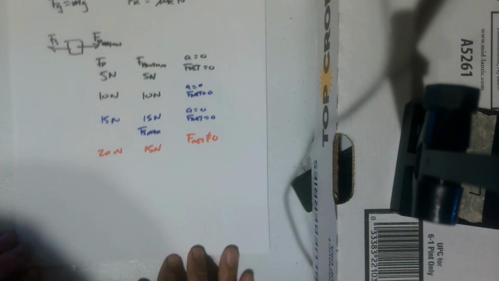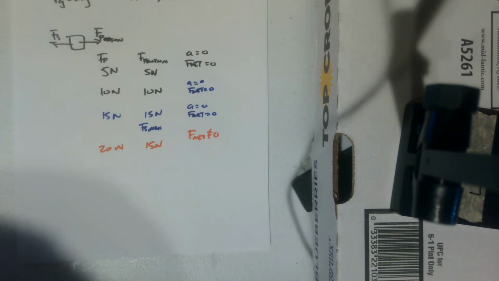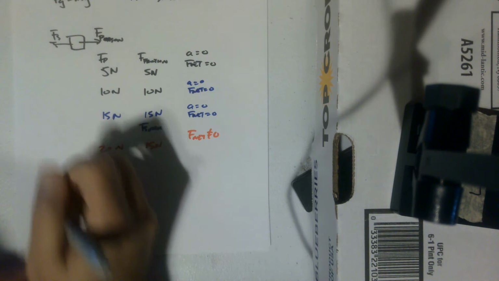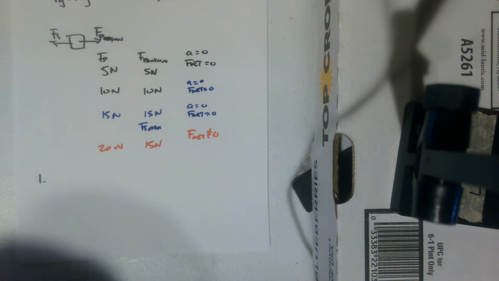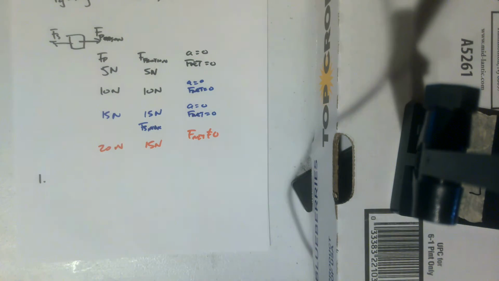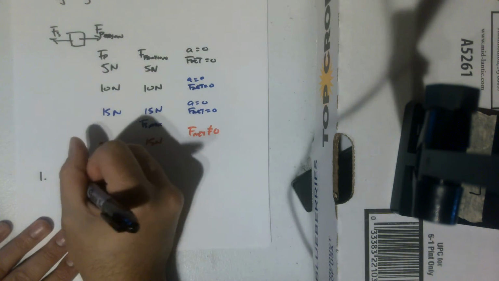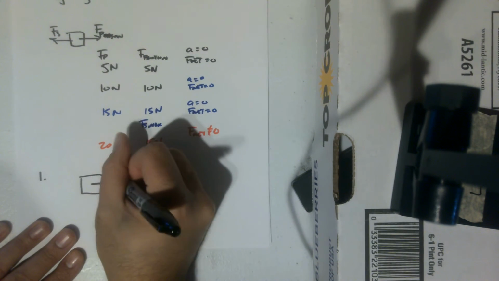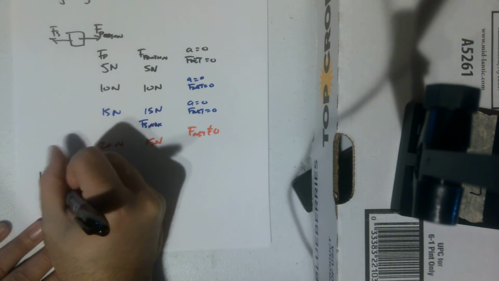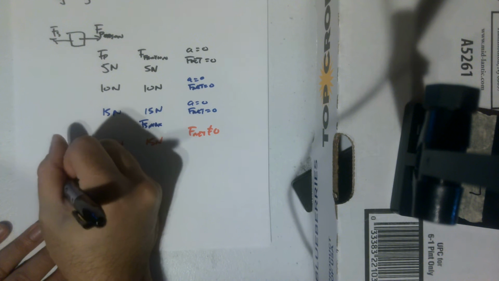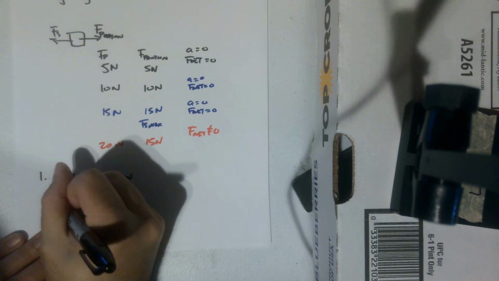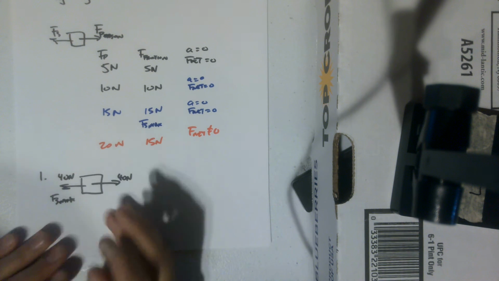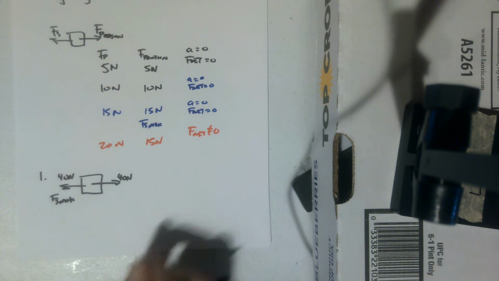And in example problem number 1, we're given a little bit of information here. We said that there's a 40 newton force required to get a 5 kilogram box to move. But then once it's moving, we only need a 30 newton force. So essentially, we need to apply a 40 newton force to get it to move, meaning that there was probably a 40 newton force of friction, and we're going to label that as F of S max. Because once we go just a little bit beyond 40 newtons, it starts to move.